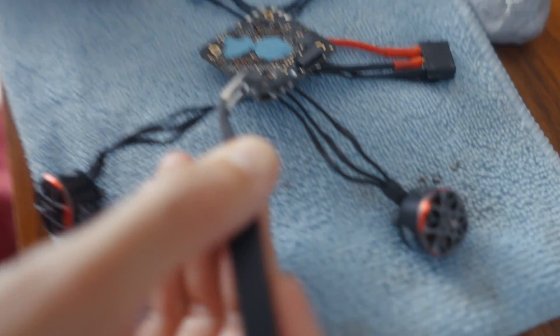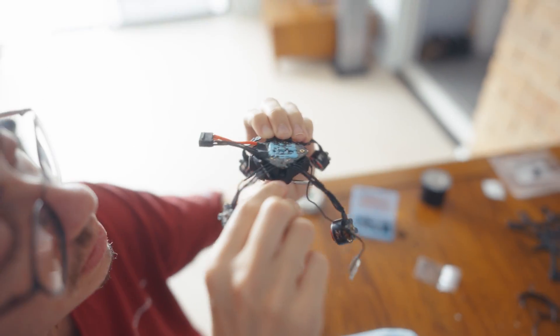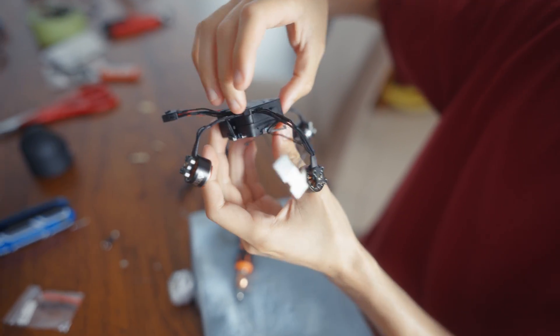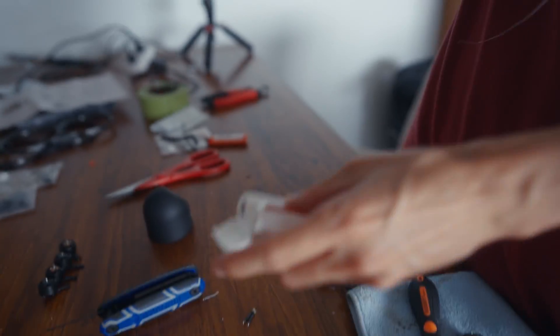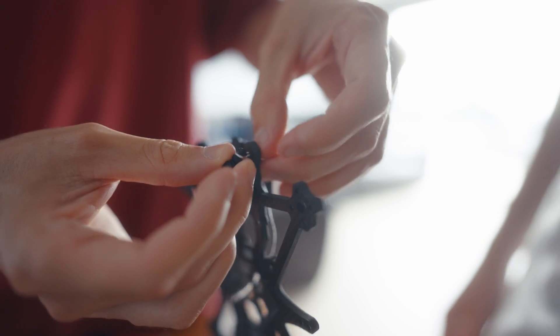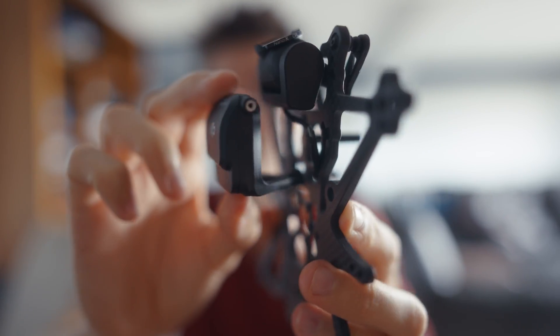We're going to put it back in its box. Rotate - is that in? Almost, I need to push the plastic in. There we go, that's in. Now putting the camera in - the cable goes through there. You want to get some floss or something thin to pull these gimbal grommets through those holes - Colgate floss works. Before we put this on, make sure to put this standoff in because this goes on top and then you won't have access to it anymore. This one goes through this hole, screw in from the bottom.